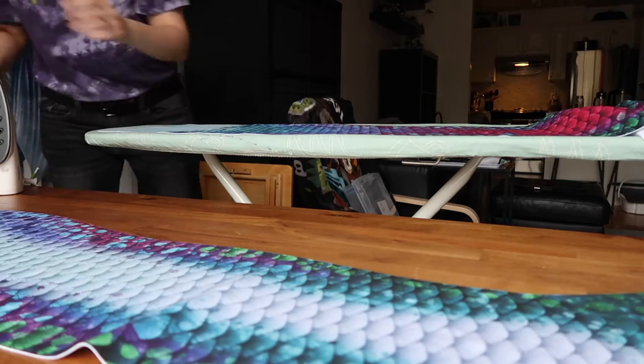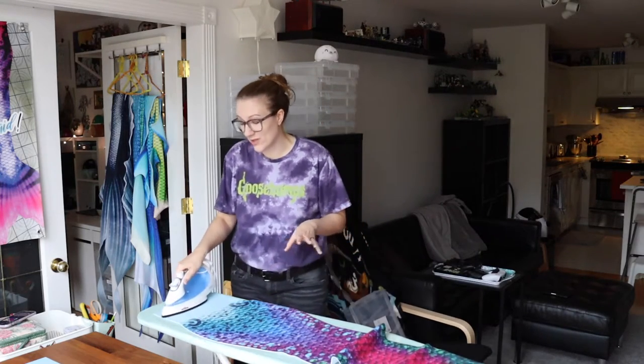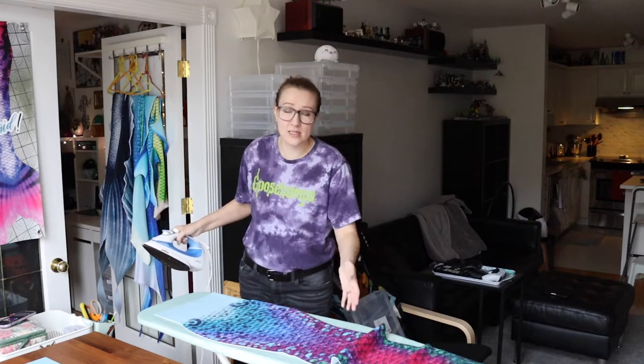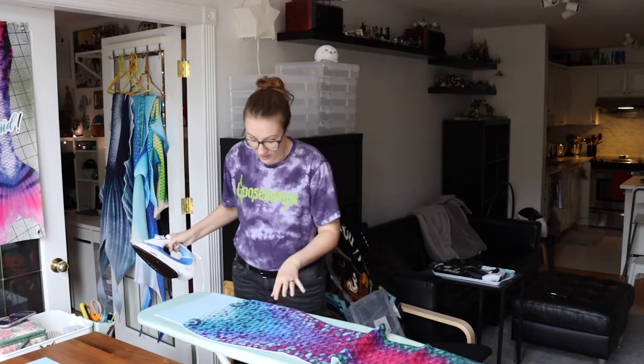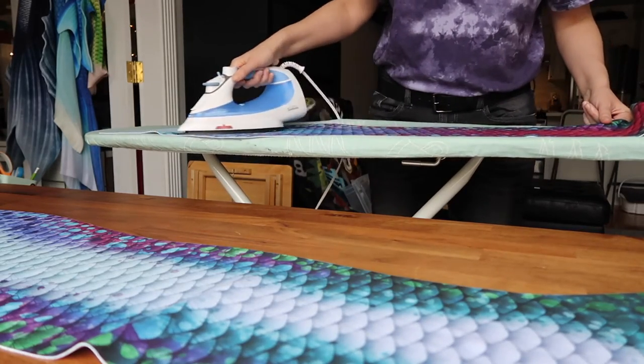Good, okay. That's hot, perfect. Since I know some of you are going to ask, ironing has nothing to do with setting the fabric in this instance. It's purely for getting out all of the little crinkles. You want to go through this way, and you're going to ensure that your seams line up if you've done everything else correctly.